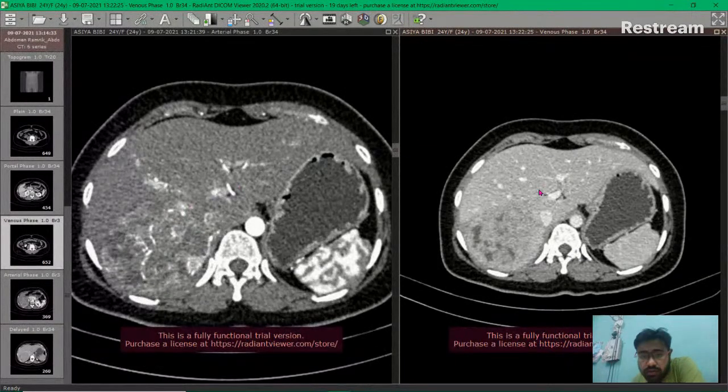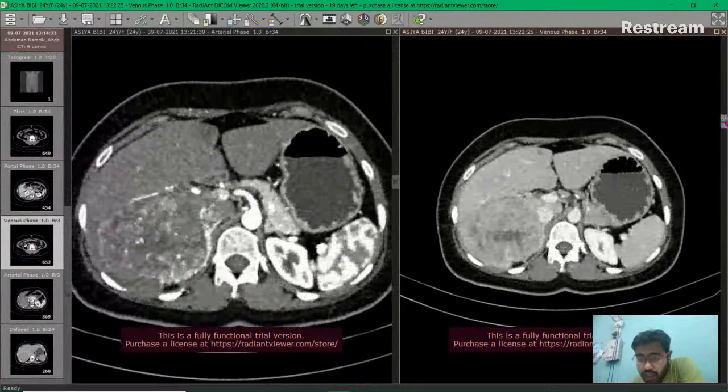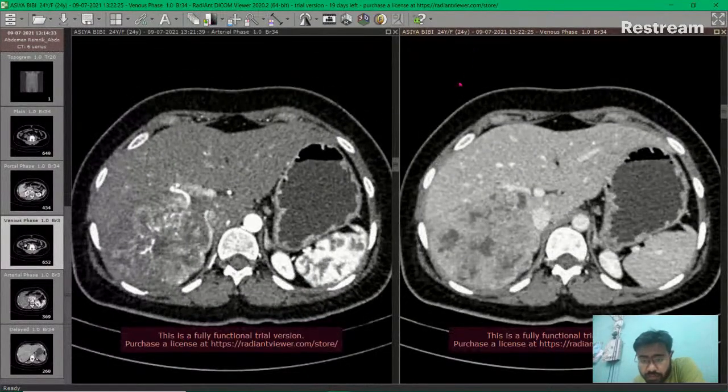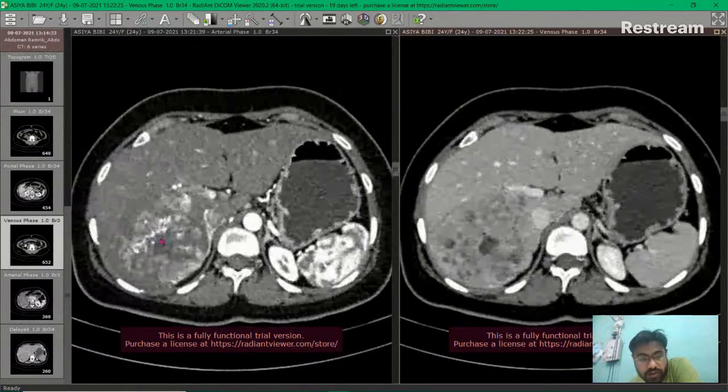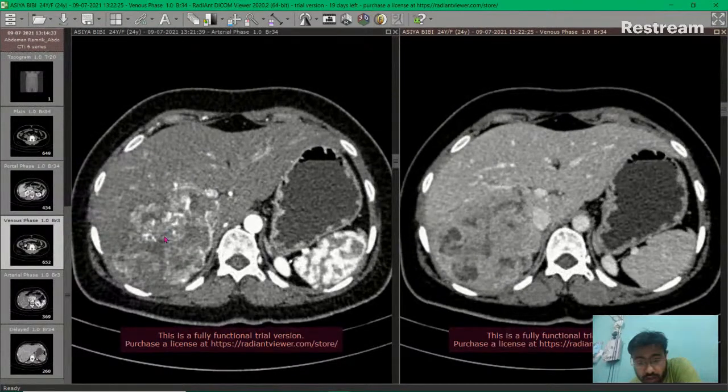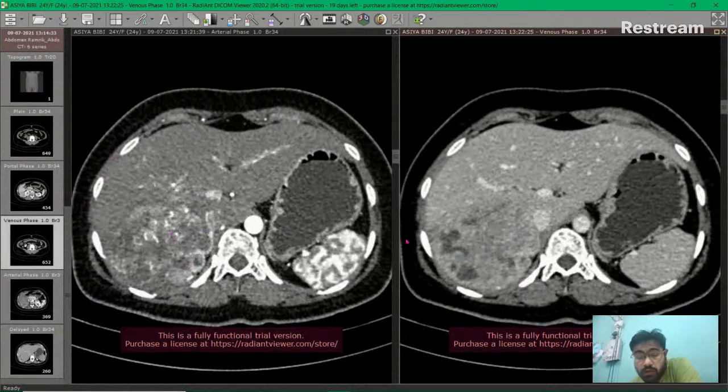Followed by the venous phase, that means delayed phase, I am not sure whether you can appreciate or not, but this lesion is hypo-enhancing compared to the normal liver parenchyma. That means the contrast material has washed out. So in arterial phase, non-rim pattern of hyper-enhancement, followed by washout in portal venous and delayed phases. You can see the tuft of vessels is also there, some amount of neoangiogenesis, which is indicating a high possibility that it can be a hepatocellular carcinoma.